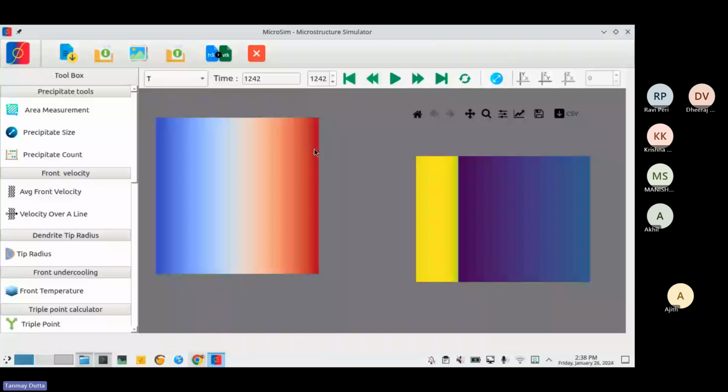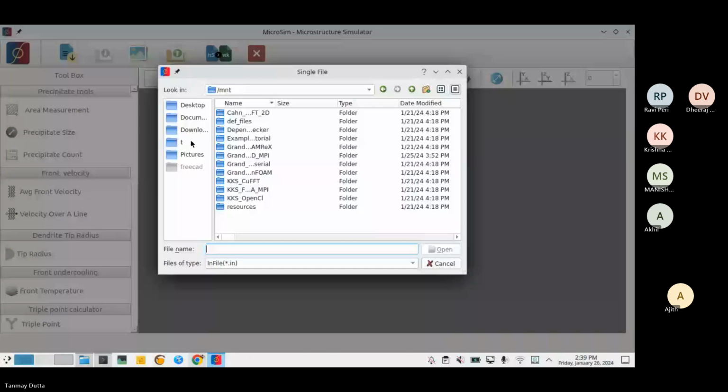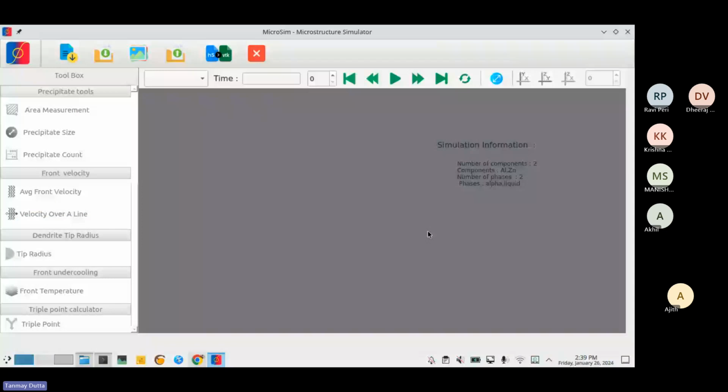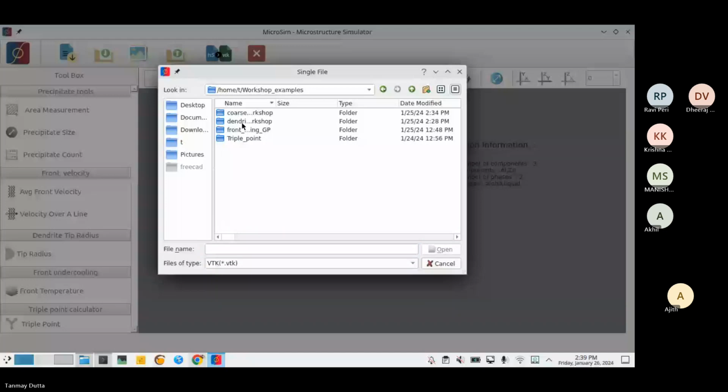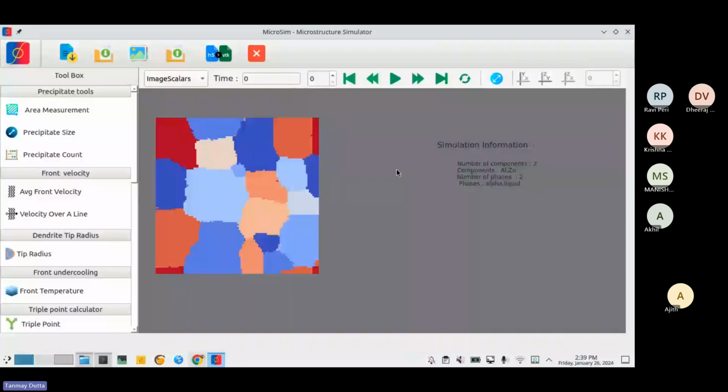So now we will move on to the next post-processing tool, which is triple point. Here we will count how many triple points there are in a polycrystalline grain. You can see a grain structure here with a lot of grains, and grain boundaries in between.